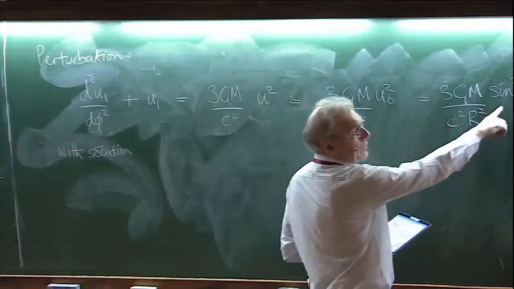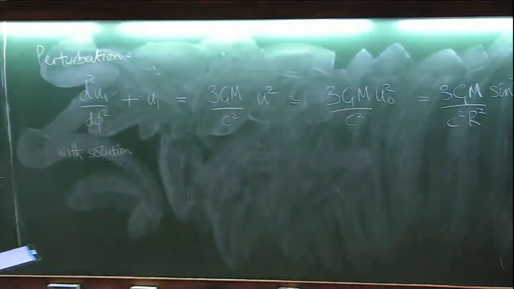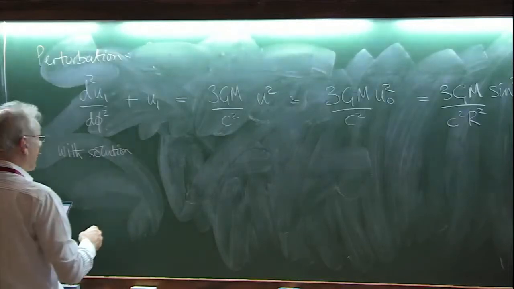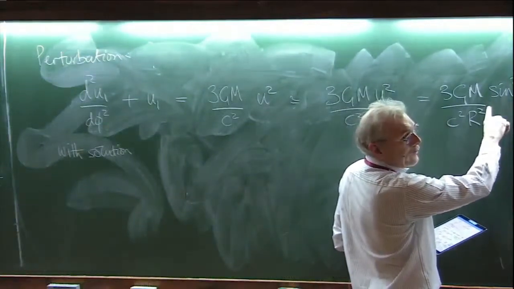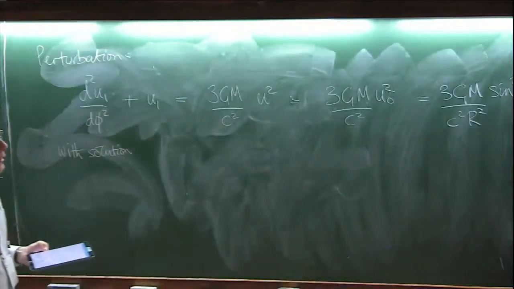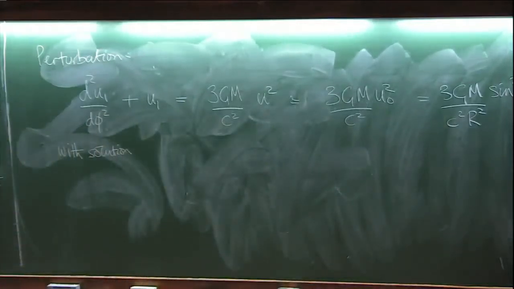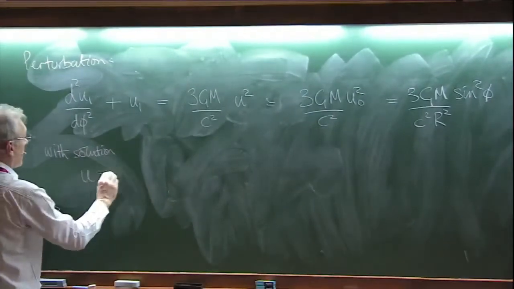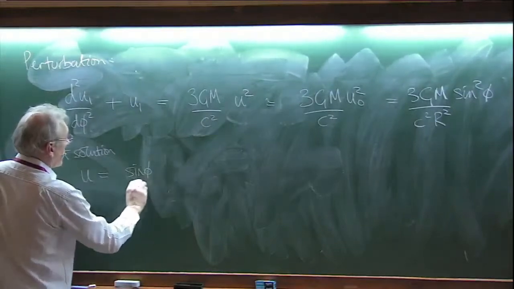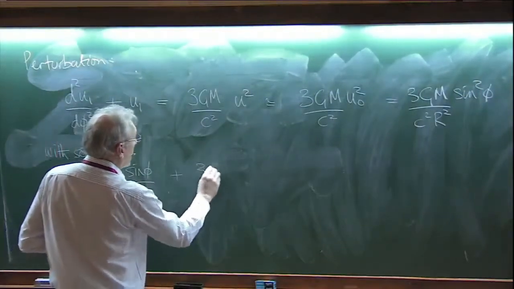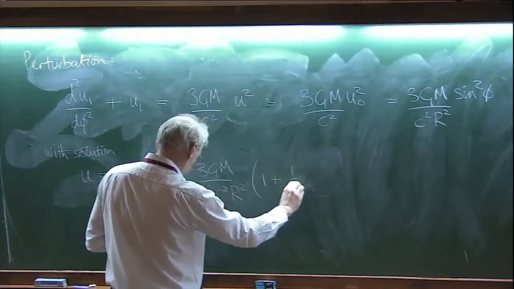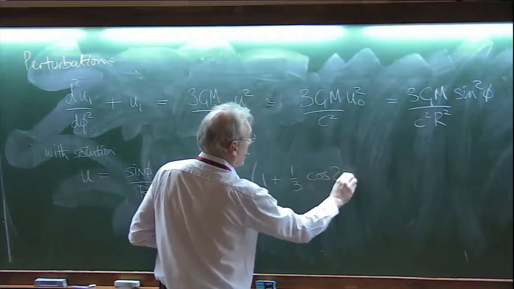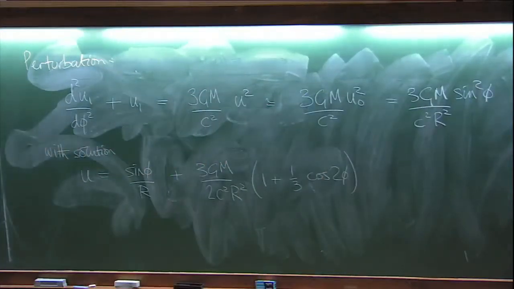As usual with the sine squared, you would write this in terms of the double angle, and then find a harmonic solution, which is a combination of sine 2 phi and cos 2 phi terms in the usual way, and a constant as well. When you write this as a double angle formula, you'll end up with a constant and a cos 2 phi term. So the particular integral is a constant plus a combination of sines and cosines of 2 phi. So let me just give you the solution as follows. Okay, so that's the perturbed solution.